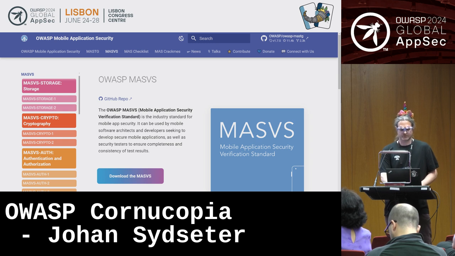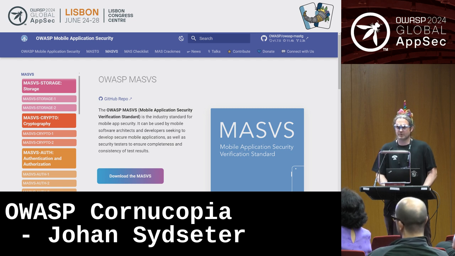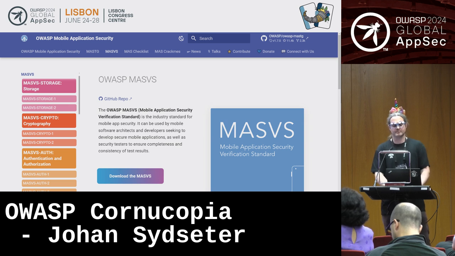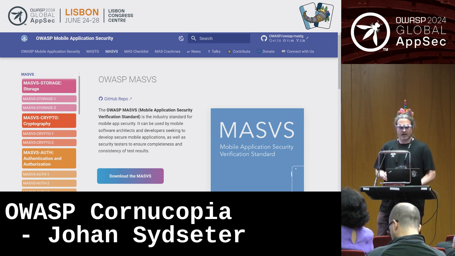And like the original, the completely new edition of Cornucopia also has 6 suites of 13 cards, plus 2 jokers, with the suite names drawn from MASVS: platform and code, authentication and authorization, network and storage, or the tequila sunrise suite that Toby likes to call it. Resiliency, cryptography, and Cornucopia, which contains threats related to MASVS privacy requirements. And we have also added some nasty cards related to mobile malware.